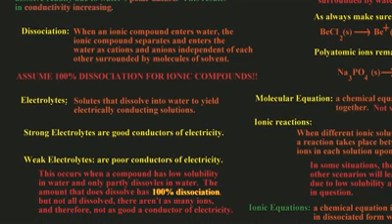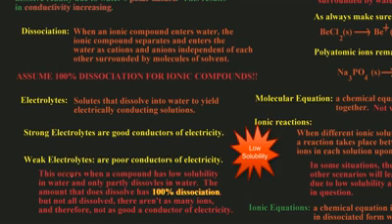So electrolytes, again, are the solutes that we dissolve to yield these ions in the aqueous solutions of water. The strong electrolytes are good conductors of electricity and very soluble in water, whereas weak electrolytes are poor conductors of electricity and not so soluble. So that's what this is explaining here.